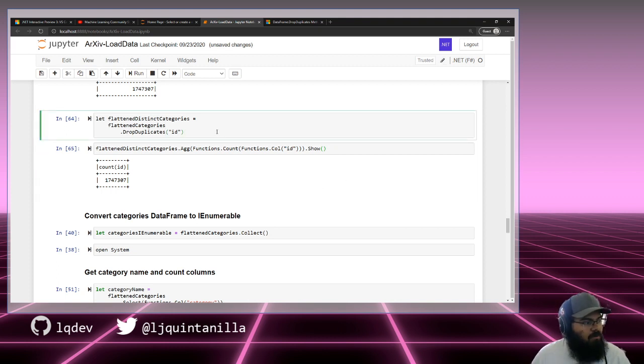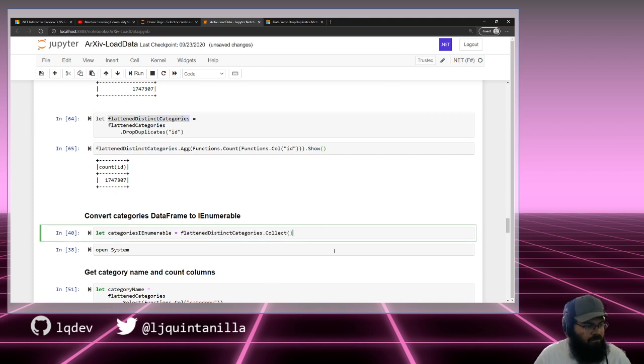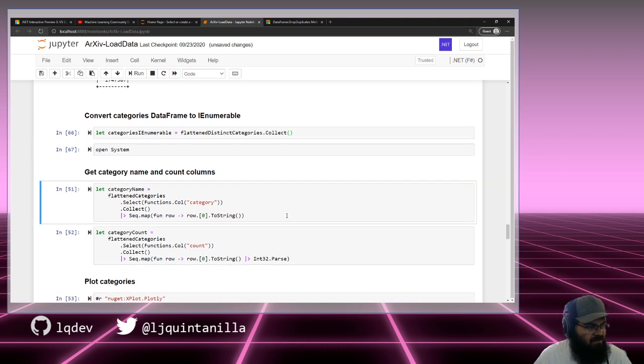Okay, so now flatten distinct categories. So boom. Now if we were to plot this, open system, I don't even think we need this, but let's see. Flatten distinct categories. Let's change this up a bit.